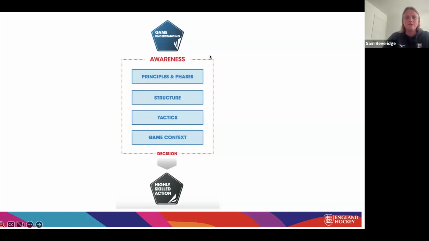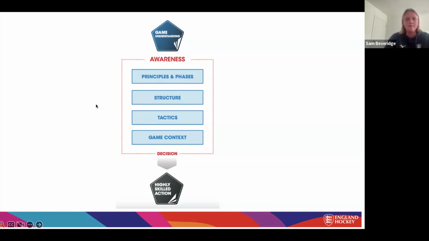We're going to give an introduction about hockey intelligence, hockey IQ, and how it fits into the framework and develops through the age ranges. This is from the Talent System Framework. We are hoping that this resource will help coaches, players, leaders, any stakeholders who are working within the junior hockey section.